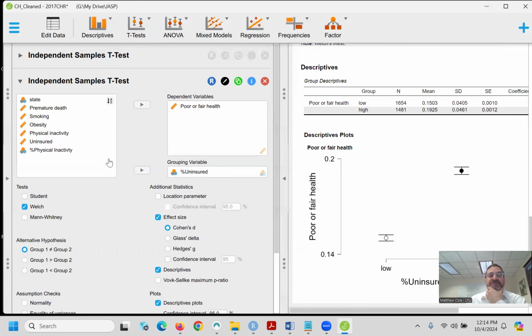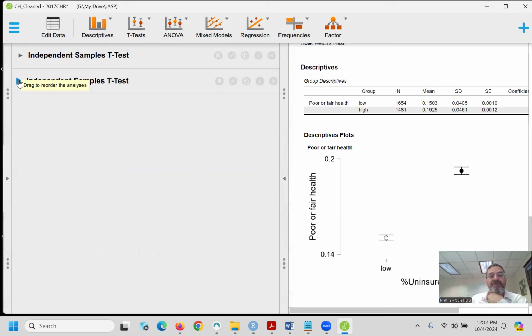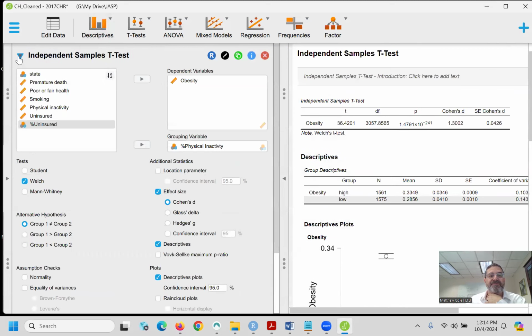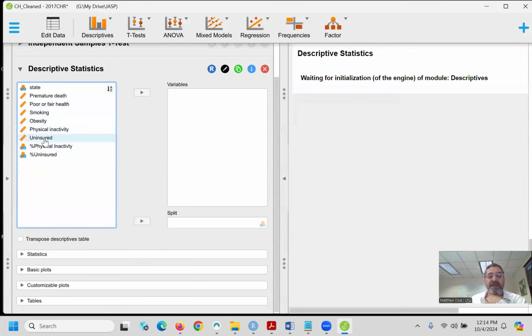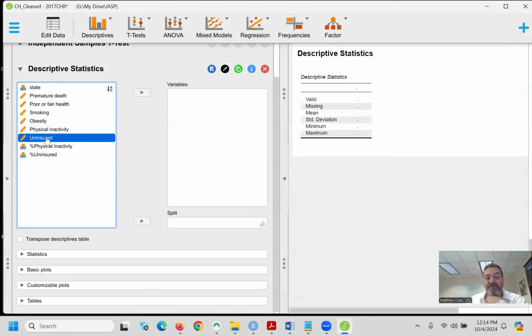Okay, so there's a couple things I need to teach you before we can do that. Let's go back to descriptives and find out what is the mean amount of insurance in the United States. We don't need these groups anymore because we're going to be doing something slightly different now.